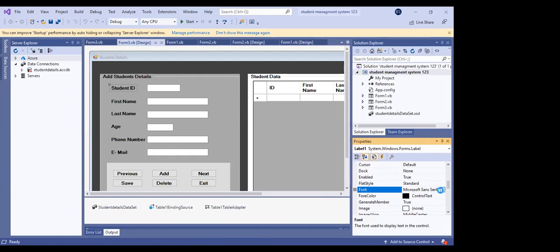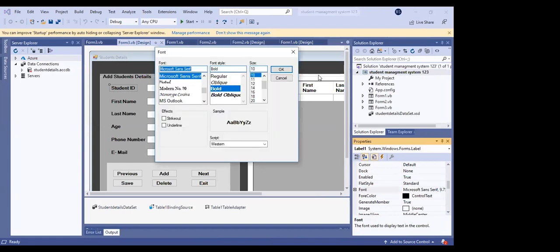And increase the font size. Now I have a standard size. I have put everything in 10, so it's 10. If yours is smaller than the text box, then you have to increase. By clicking maybe 12 or 14 or 16, your label size will be increased, and the text as well, right? Okay, miss.